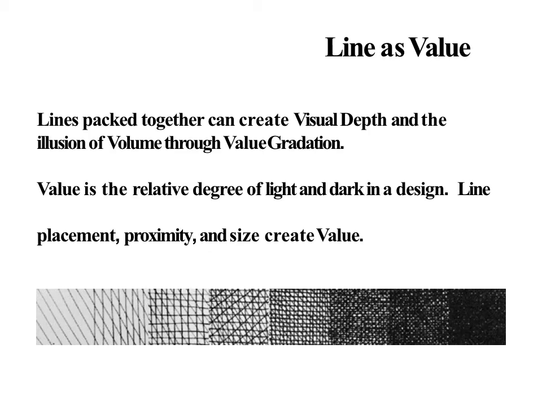The next project also has to do with line as value. Lines packed together can create visual depth and the illusion of volume through value gradation. Value is the relative degree of light and dark in a design. Line placement, proximity, and size create value. So the further apart lines are, the lighter the value. The closer together, the darker the value.